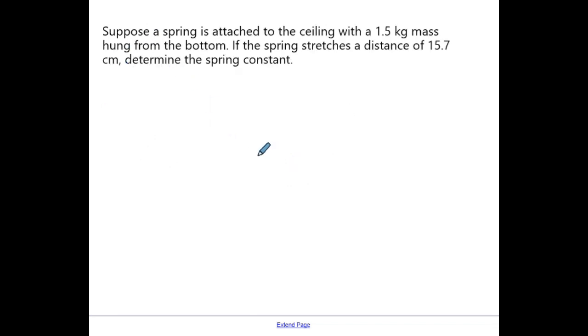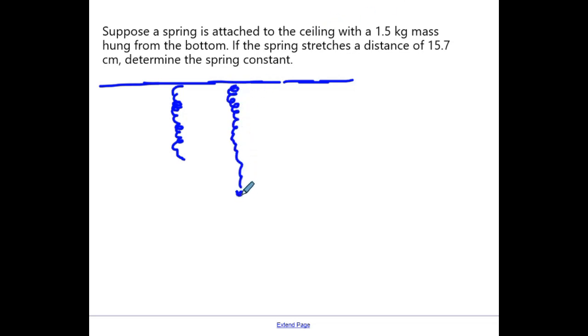Try another example here. Let's say that you have a spring attached to the ceiling, and I'll try to draw a bit of a picture here. So there's a spring attached to a ceiling. And normally the spring would be, say, this long right here. But what I'm going to do is I'm going to take that same spring and stretch it out a little bit further, and the reason why is that we have a mass on the end of it.